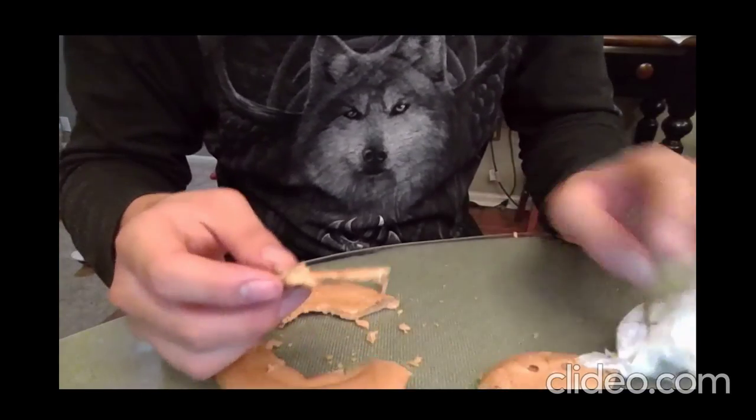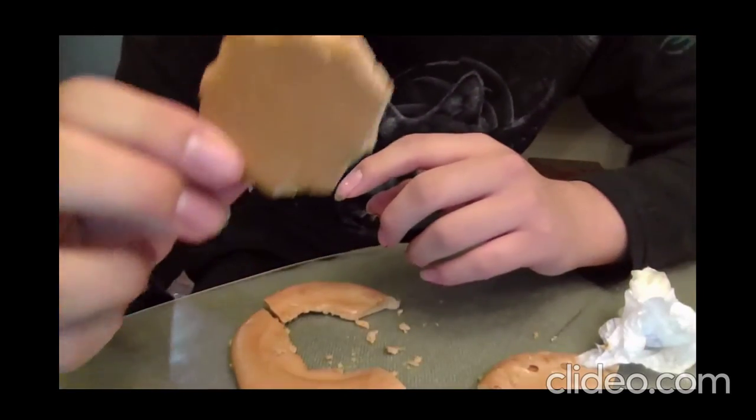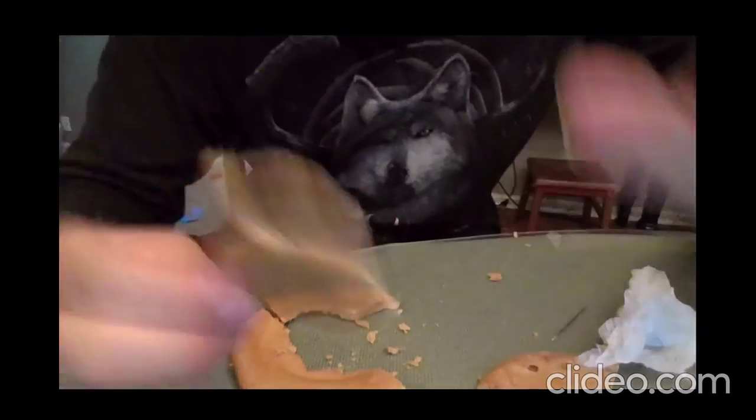Whoa, that was easy. I mean, that didn't have to take as long as I expected. And the shape is out, and it's not very perfect, but it didn't break or crack. So, if this were the Squid Game in real life, I would have passed.